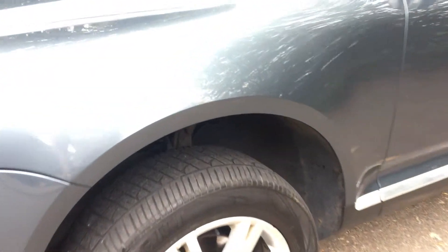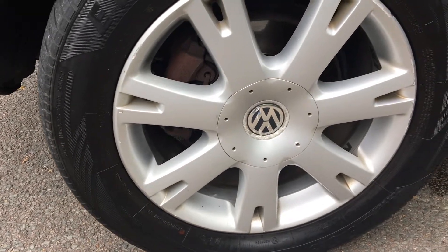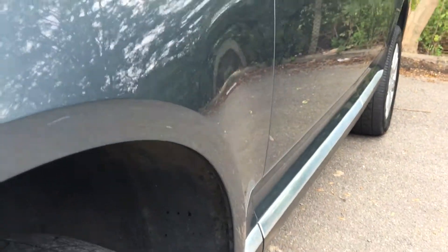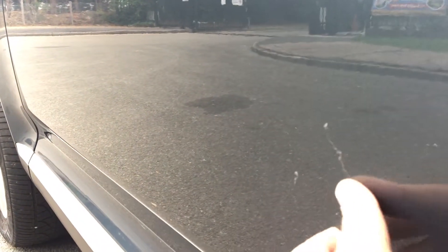Moving down the near side, here we have our first alloy. As we can see it's in good condition bar the occasional scuff here and there around the edges. There's plenty of tyre tread depth left and there's a very light lifting on that brake disc, so plenty of life left in the brakes. Looking down this near side, all looks pretty straight — no horrible dents or scuffs. There is a very fine surface scratch just there but nothing that won't polish out.